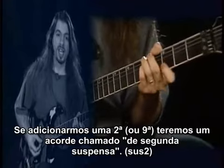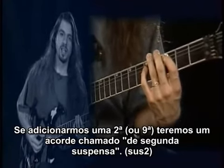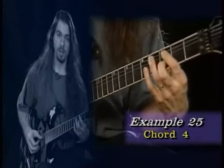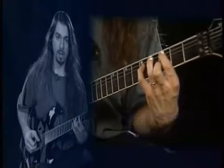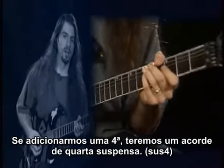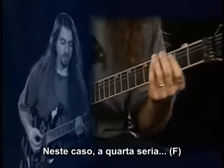If we add a second or ninth to that, we have what's called a suspended second chord. In this case, it would be a D. If we add a fourth to that, we have what's called a suspended fourth. In this case, the fourth would be G.